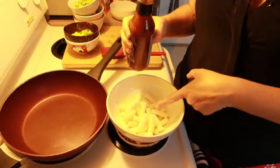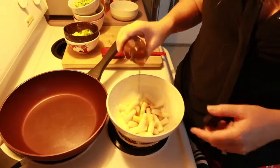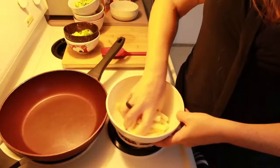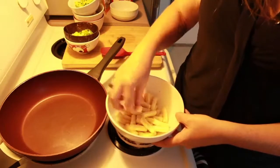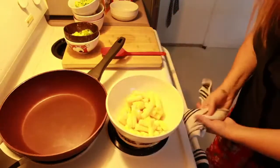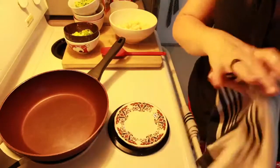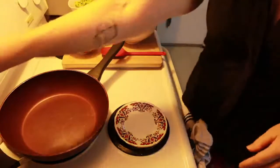So you want your rice cakes in a bowl, and you're going to pour a little bit of your sesame oil on. Again, we're improvising with this sesame dressing. You just want to toss them in it, and it'll help soften them up a little bit and moisten them. These are a bit dry because I've had them in the freezer for a while, but they don't usually look like that. Then you're just going to put those aside and let them soften up. If you do them from frozen, your cook time will be slightly longer. It really doesn't make a difference for flavor.